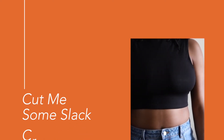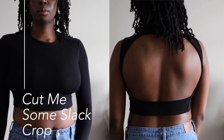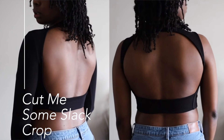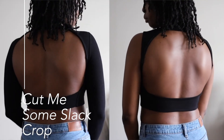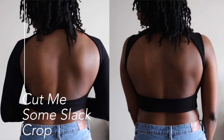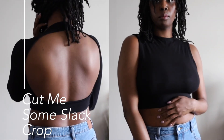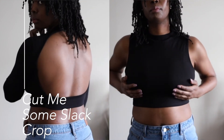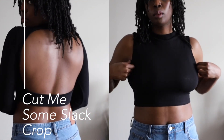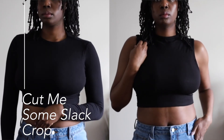The next two tops are basically the same — one is long sleeve and one is sleeveless — and they're both the Cut Me Some Slack crop in black. I used boob tape to hold my chest up in these tops. These tops are not secure in any way for you to go braless if you have a heavy bust — don't do it, you're going to look very saggy. There's no support in the back because the back is completely out, so nothing is really holding your chest up. I use boob tape for these tops and you'll see a review of that boob tape coming soon.